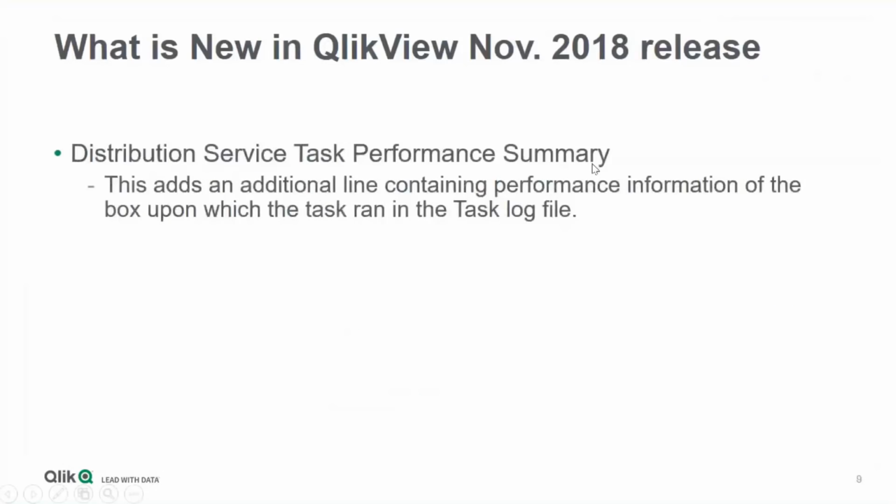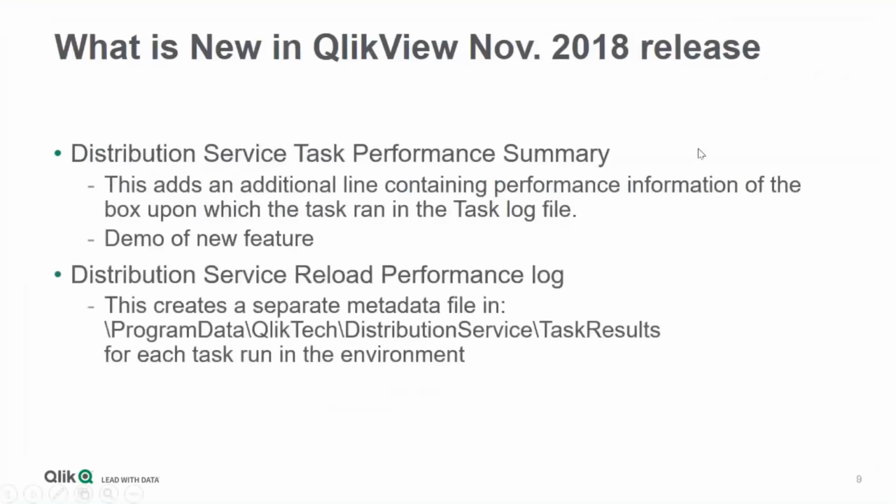We also have a new distribution service task performance summary. It adds an additional line containing performance information. There are two of them here, and I'll just cover both. So we have a distribution service task performance summary and a distribution service reload performance log. Let me just show you both of these at the same time here.